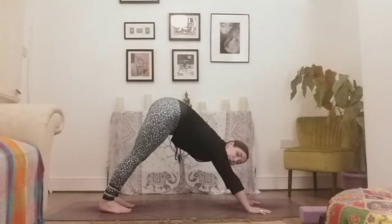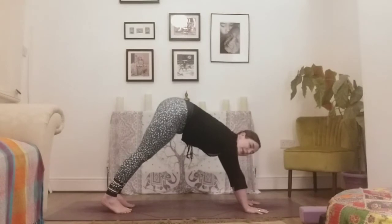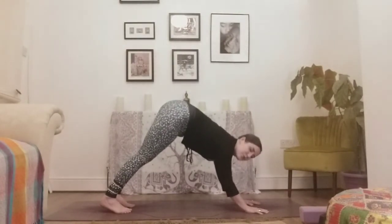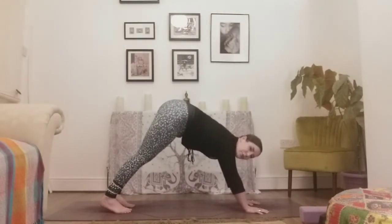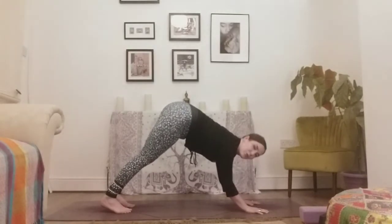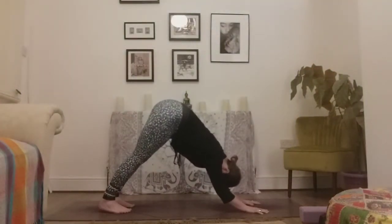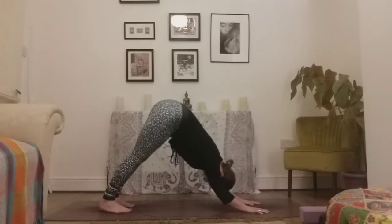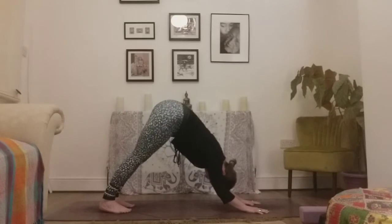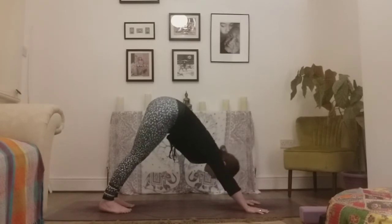And throughout this practice, if you want to fire up your downward facing dog a little, then you can start to bend into the elbows. So seeing when you do this, if you can stop the elbows from splaying out to the sides, so really seeing if you can draw them in towards each other. So you're starting to contain all of the energy in the chest, continuing to press forwards and down into the hands. And then straightening out the arms if the elbows are bent.